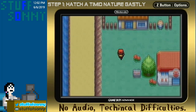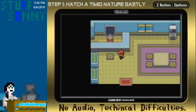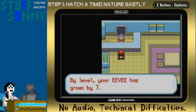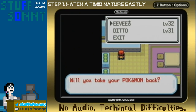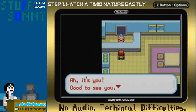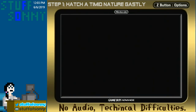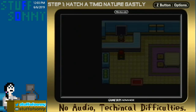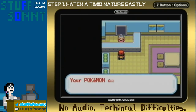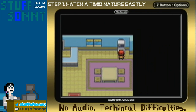I never put the damn thing in daycare. God! No wonder this wasn't working. Yes. Be out of here. Okay, so it would have been working, and then I would have hatched an Eevee, and I would have been confused. Fine, come again. And now I just gotta put this Eevee back in the box.